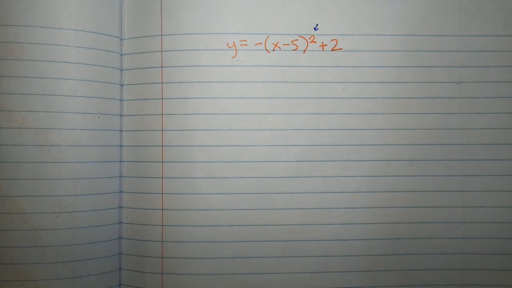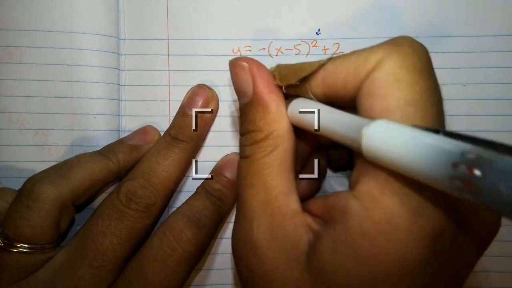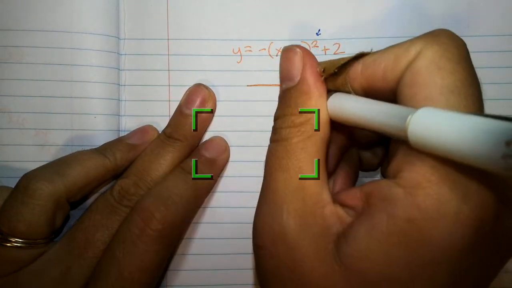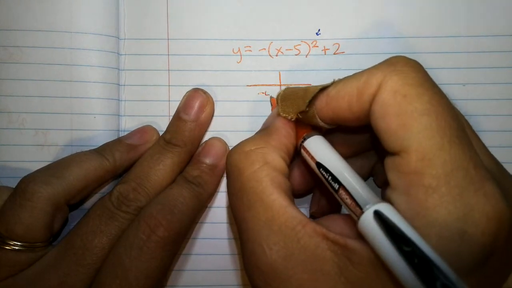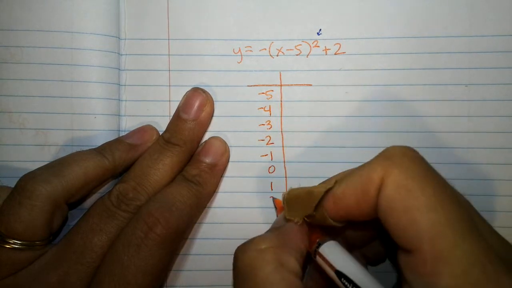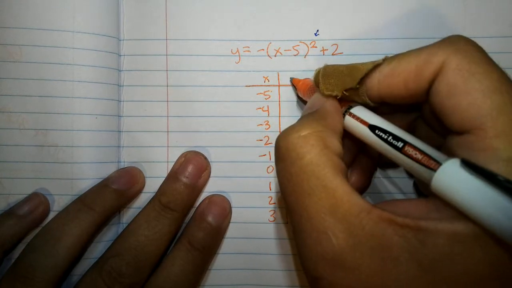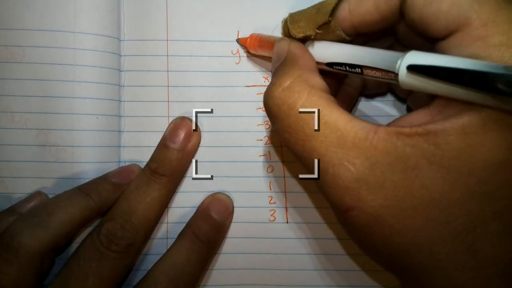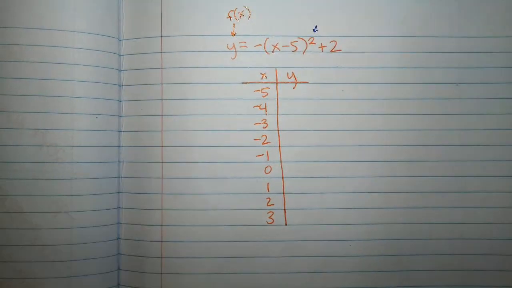Okay, if I would multiply this all out, I'm going to get something like x squared plus or minus something, plus or minus whatever. Okay, so let's make a chart. And let's start with -5, -4, -3, -2, -1, 0, 1, 2, 3. And if we need to continue on, we can. Just remember, I can also call this f of x, because f of x means y as well.